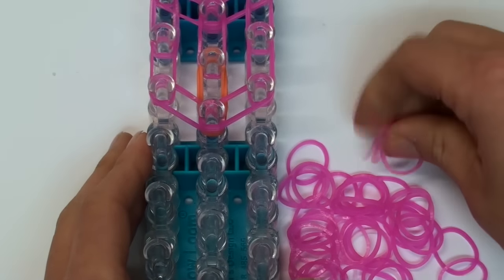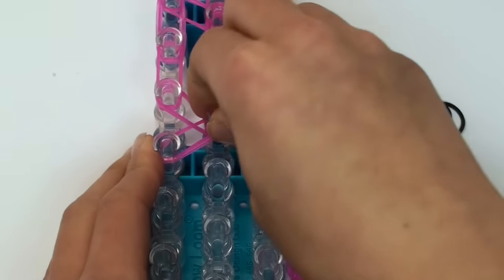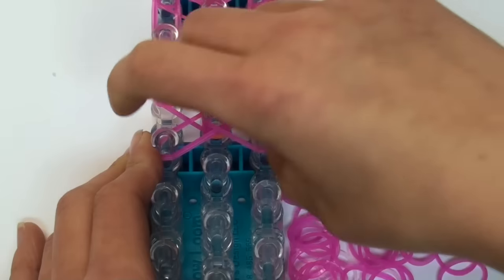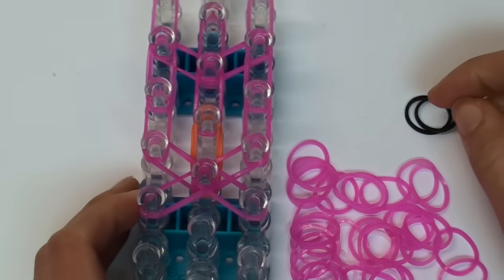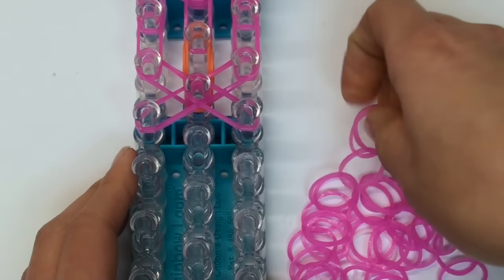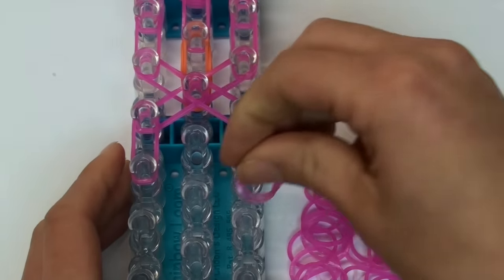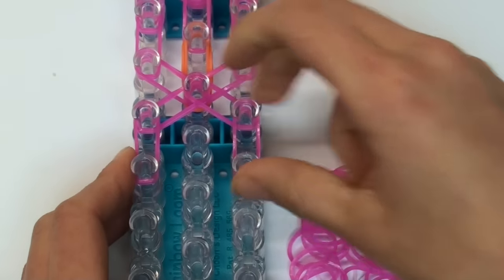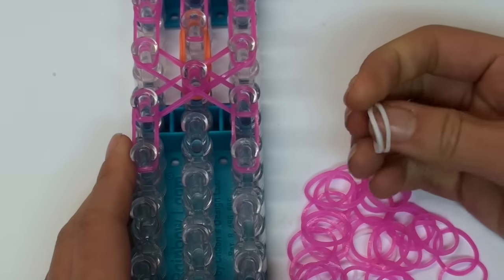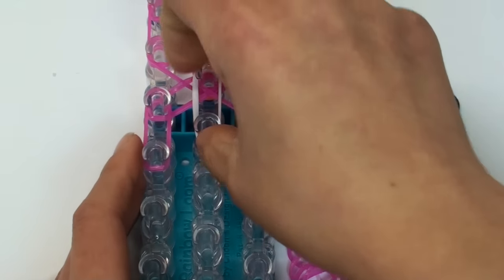So you're going to use double bands still of your body color, and you're going to go outwards here and go outwards here. So you should have something like this now, and we're going to use double of our body colored bands on the left and right pin bars only. Like that. In the center, we are going to start to use our stomach colored bands. I'm using white. So go vertically there.